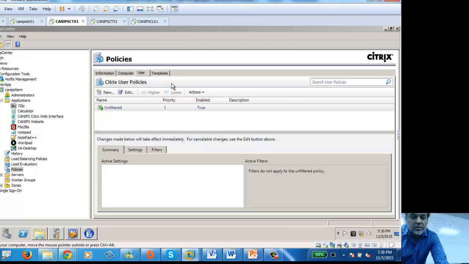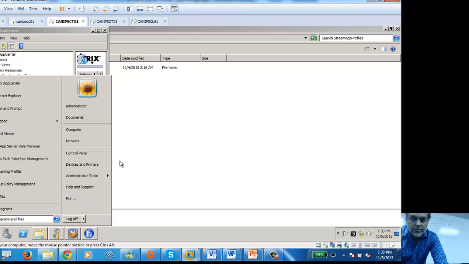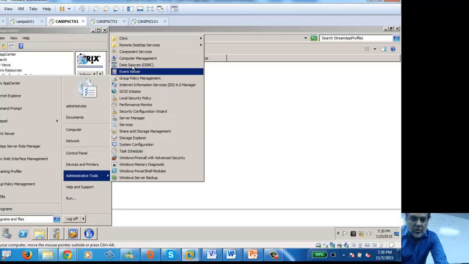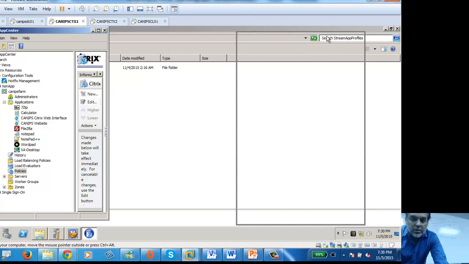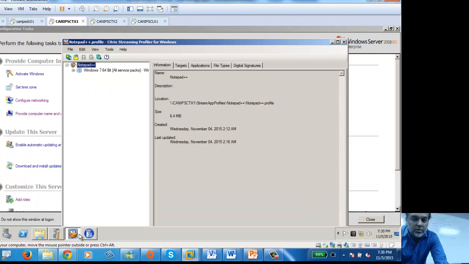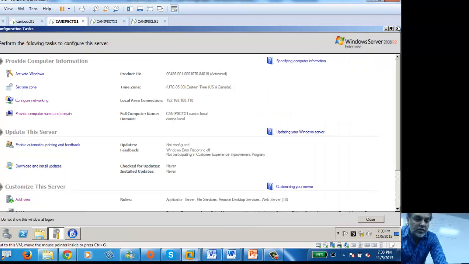Did I open it? Okay, it's trying to open. In your case, it's open. Okay, I'm going to go to the second server. Sometimes it has that hotfix issue.